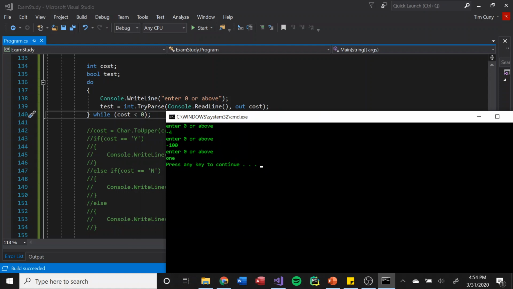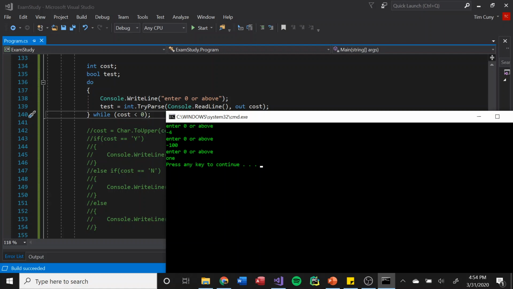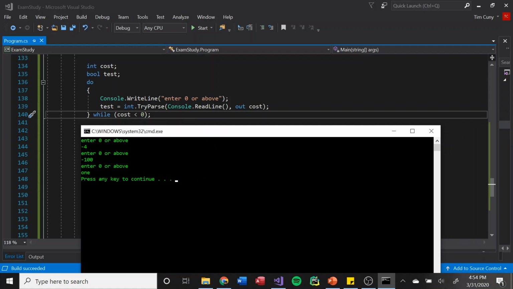And now, since 0 is not less than 0, we exit our loop, because once our condition equals false, we exit the while loop, or in this case, do while loop.